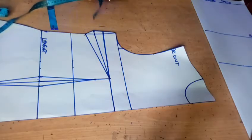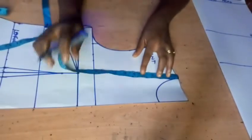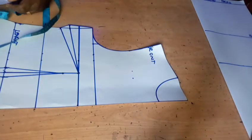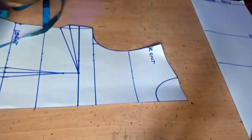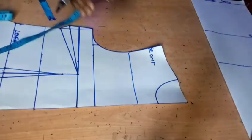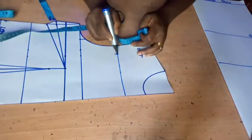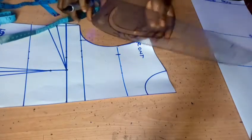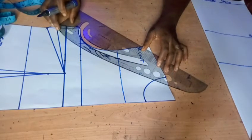So what it means is this. If this is my body right now, and I want my off shoulder to be offed at, let me say, 5 inches. This is my 5 inches where I want my off shoulder to start. So I'm going to apply this 5.5 right now on this point. How am I going to do that? I'm going to take the measurement from the center front and make a mark of 5.5. You can see my 5.5. At this 5.5, that is where I'm going to connect my off shoulder. I also have a video on off shoulder, which I'll also drop the link.